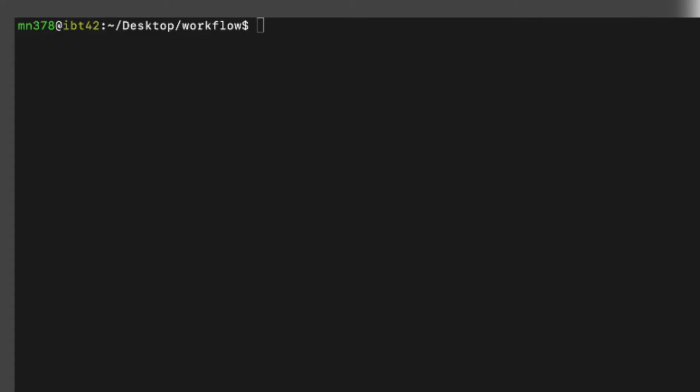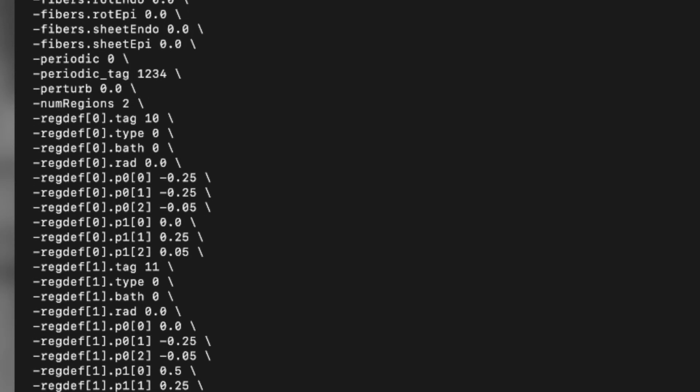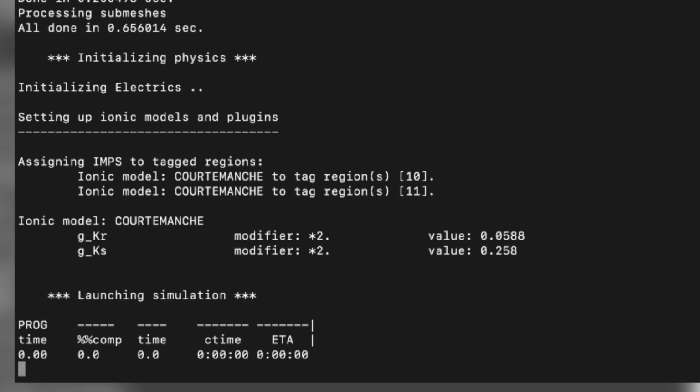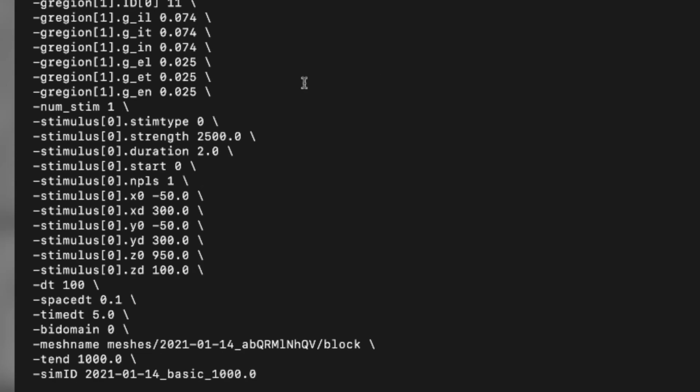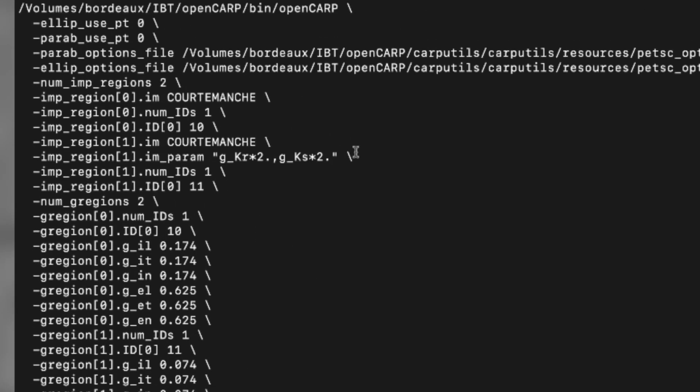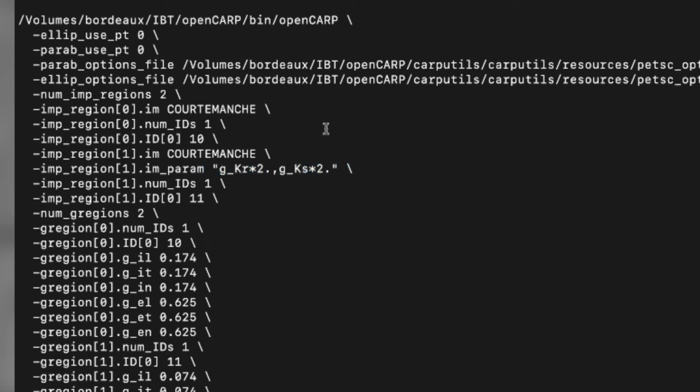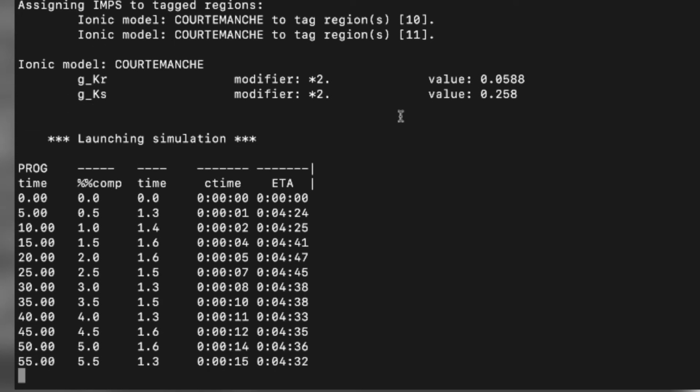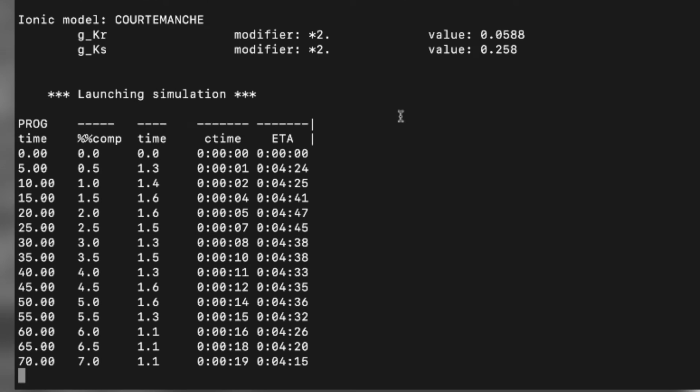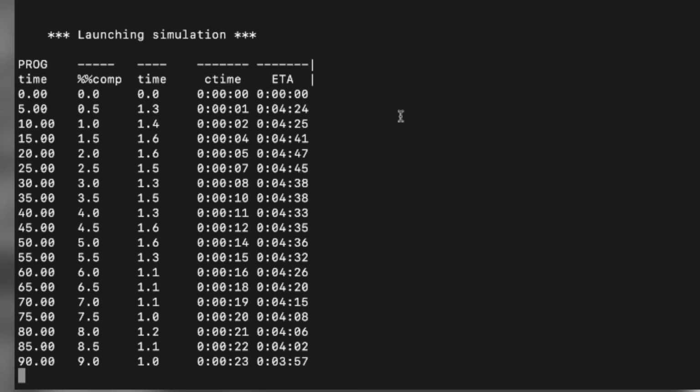I have now switched to the folder where I created this run.py, and what I will do now is simply run it. We've set up default values for all of the inputs, so I'll just run it with all the default values we set up. And here, when checking, you can already see that we have two regions and that it is setting up the two ionic models using different setups. And now it's running the simulation. Once this is finished, we can take a look at the results.